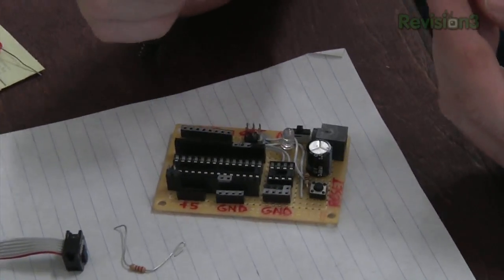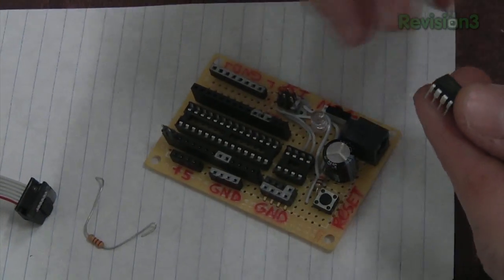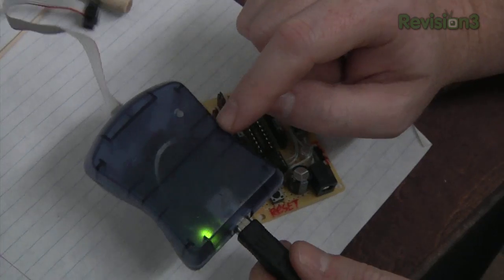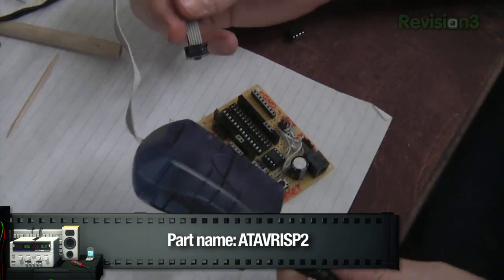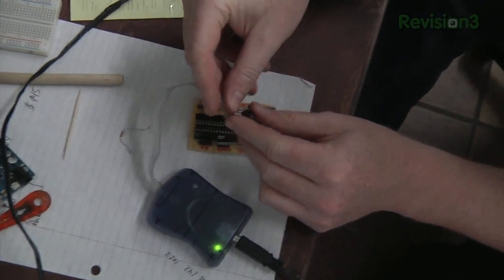So I made my little AVR programming board here. See, I can put in the larger one as well as the small one. So I'm going to plug the chip in. This is the AVR ISP Mark II. It's basically an SPI, or serial peripheral interface, programming device, and it plugs in right here.